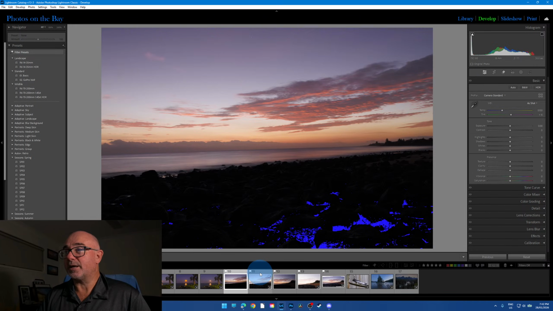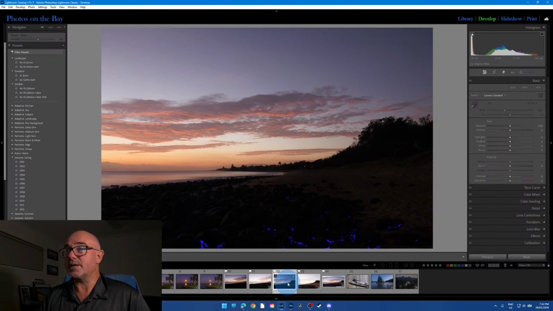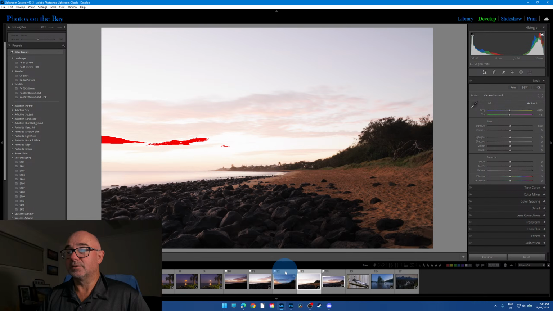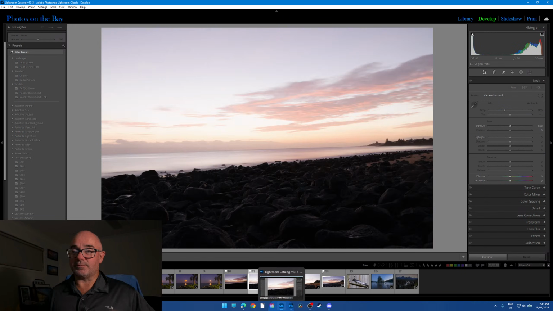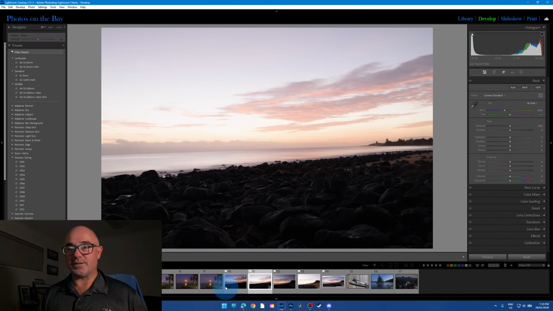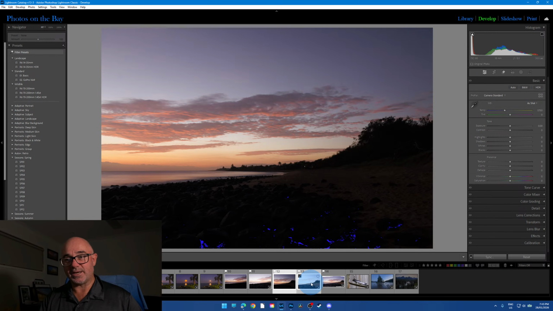Okay, so when it comes to merging panos, you do want all your settings to change. They're all f8, which is fine. It does make it easier because the issue we're going to run into is that I would have to merge these two together as an HDR, merge these two together as an HDR, then bring them into Photoshop.